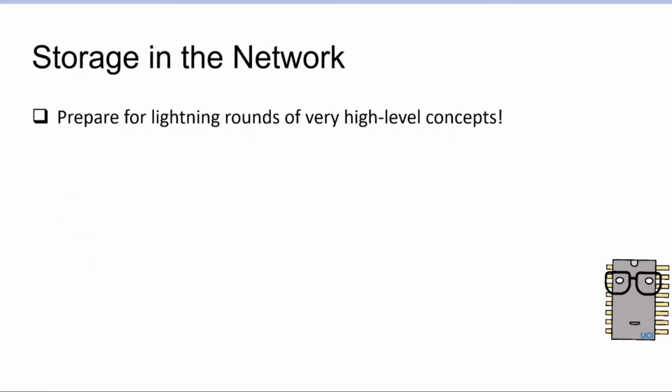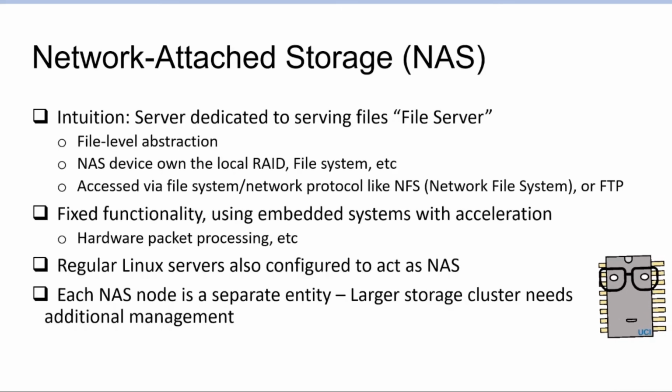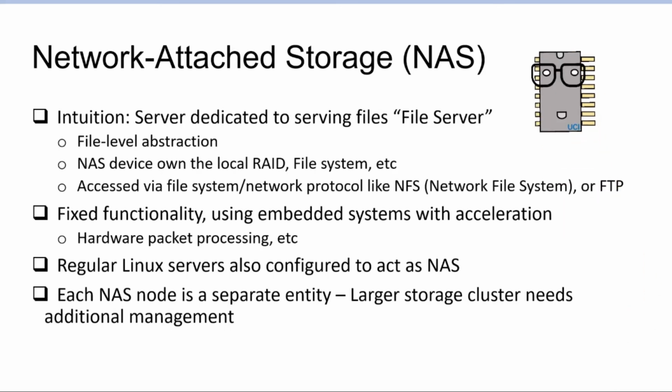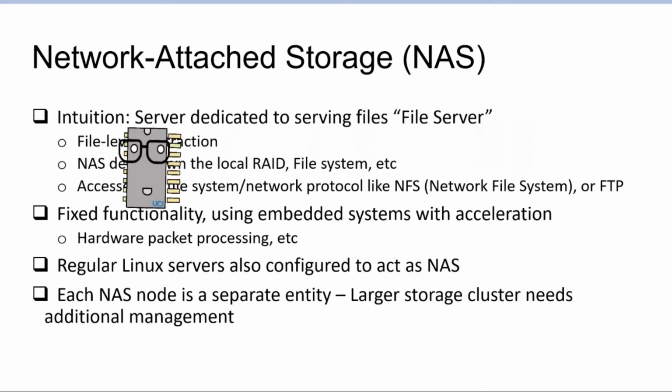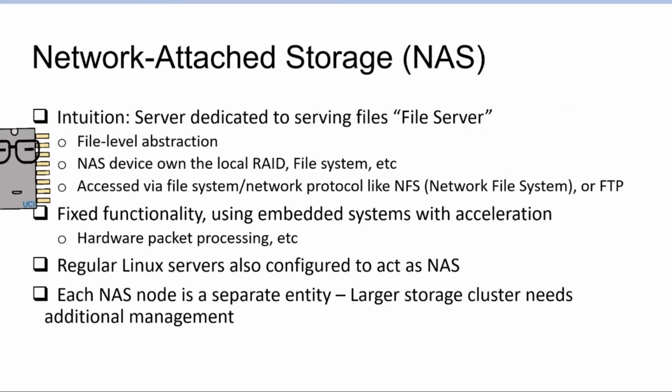Okay. A short talk on storage inside the network. Prepare for lightning rounds of very high level concepts, even higher level than the stuff we were talking about just now. First is the issue of network attached storage. We're going to build a server which is dedicated to serving files, kind of like a file server. The network attached storage exposes a file level abstraction, so it exposes a logical volume to all the clients connected to the network attached storage, or NAS. A NAS device can also own its own local RAID.